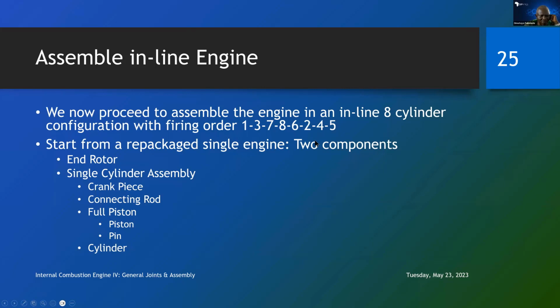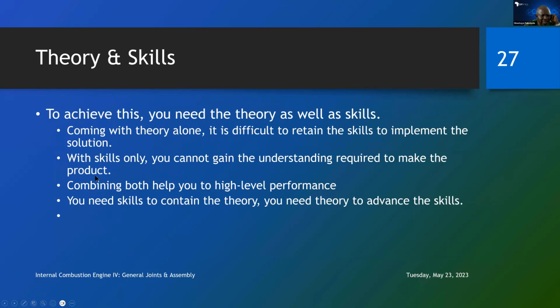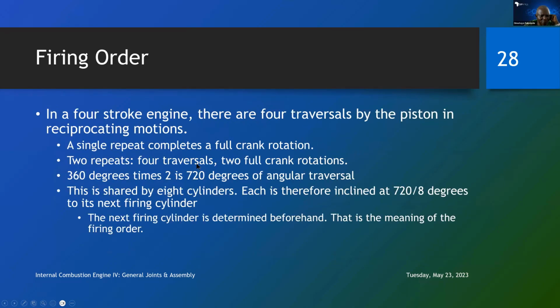It's not very hard, so let us see how we do that. Since 4 traversals will give us 2 full rotations, that is 360 times 2, giving us 720 degrees. If this is shared by 8 cylinders, then each is inclined at 720 over 8 to its next firing order, because each one is fired every 90 degrees. So the next one must be 90 degrees away from the previous one, and so on. The next firing cylinder is determined beforehand, and that is the meaning of the firing order.